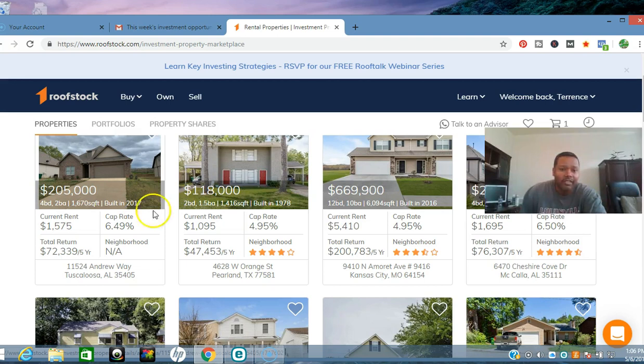that allow you to actually invest in real estate in different states, which doesn't seem new to some people. But the properties on Roofstock are cash flowing rental properties, and they manage the properties for you. They give you a list of different states, different properties, the cap rates, the total returns, and neighborhoods, you name it, right on the website itself.